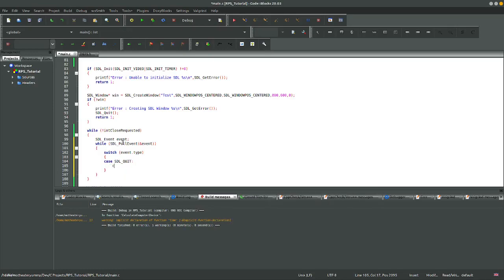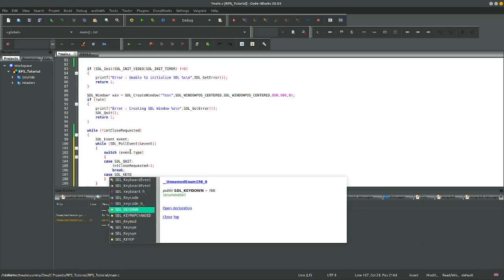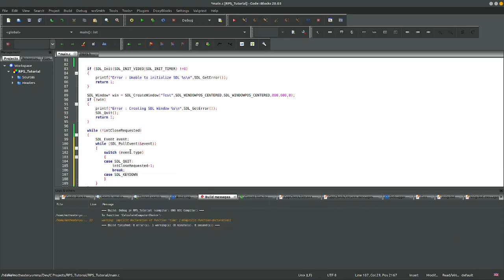So close, was it int close requested? I can't remember now. Yeah, int close requested. I will set it to 1, which is effectively true. And then we need to come out of the switch statement because we're done with that block now, so we're not going to do any more. But now we need to get a bit cleverer. So now we're going to say, right, case SDL key down. In other words, if you press a key down, because you can actually measure the key up, believe it or not, we're only interested in the key down. So if it's a key down, then we're interested in what it was, right?